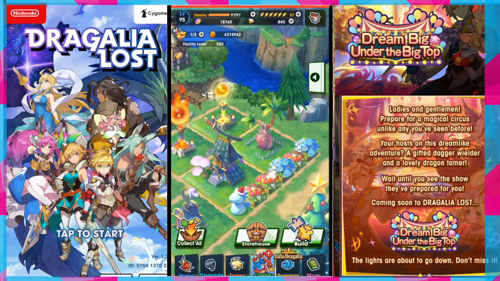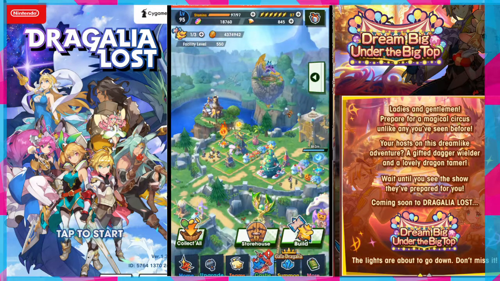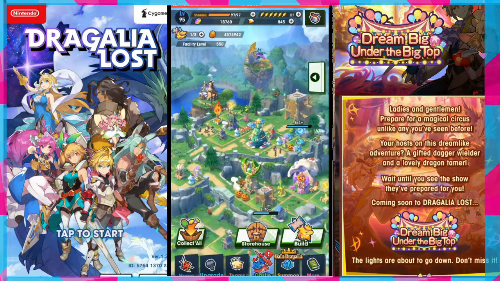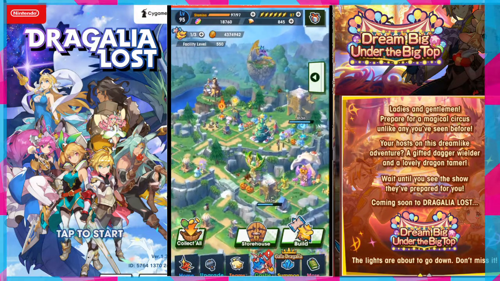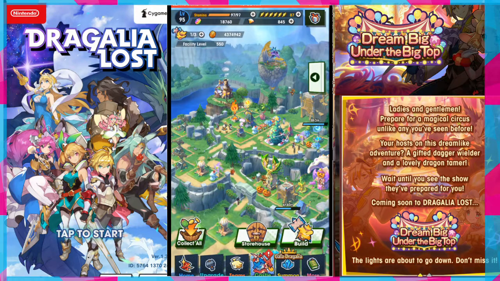See this little tree? That is the dragon fruit tree. Those dragon fruit that I pull from there by using the collect all button, which I already pulled this morning earlier in the video, those dragon fruit are what I feed to my dragons to increase the level of your dragon. And dragons have different maximum levels based on their rarity, and different strength and HP maximums.